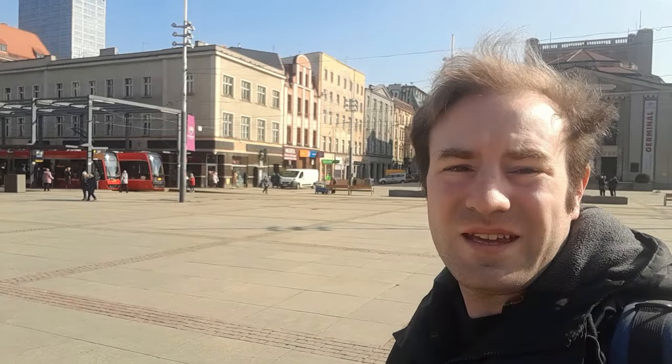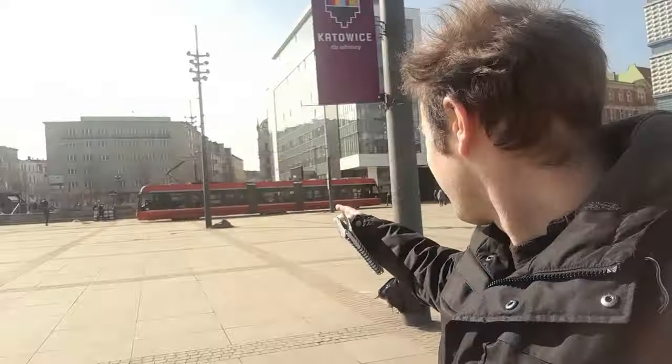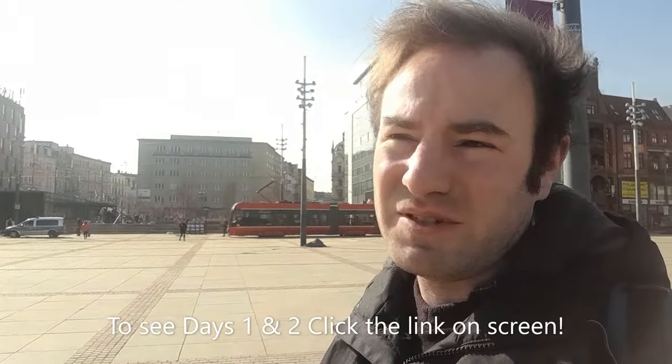Well, here we are back in Katowice city centre. It's day three of my Upper Silesian urban area tram adventure. There's a couple of Pesa Twist trams over there and one over there. Now I've realised that these seem to centre around Katowice. It seems if you want to see the older Konstal trams like we saw yesterday, you have to travel out to the other towns and cities which the network serves.